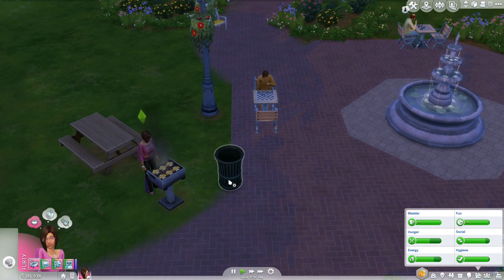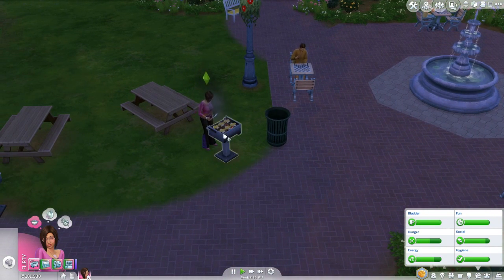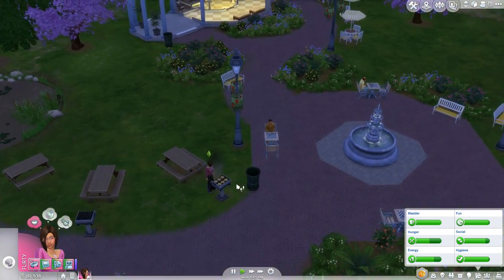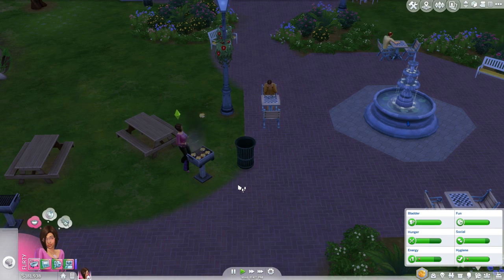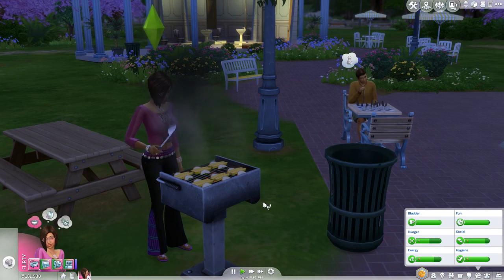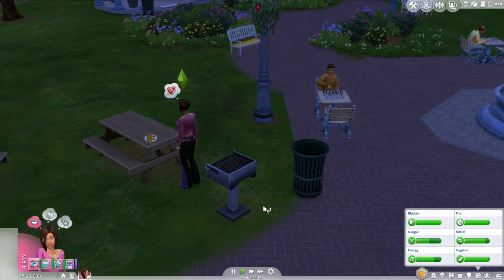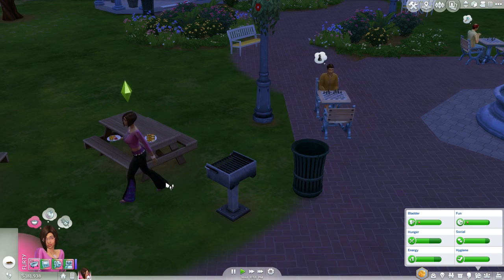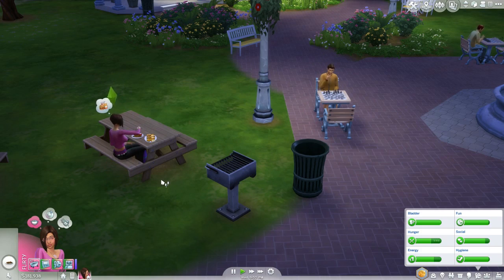Plus, by cooking the food here, we'll put it down on the table there, and then maybe some of the other Sims will go and have some food. That will be nice. There we go. Eat something.